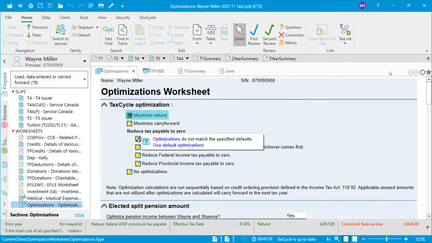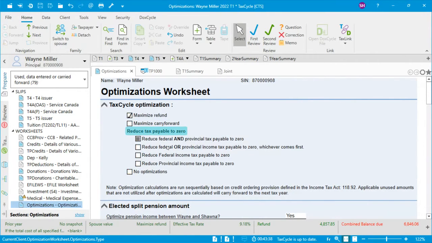If I'm okay with that, there might be a reason why it makes sense for a specific client to have a different type of optimization. You can set it here on the individual file and just clear that message so I can sign it off, or I can choose to accept the default optimizations. Or for some clients, no optimizations might make sense, at which point you can just select this and sign off that review message.